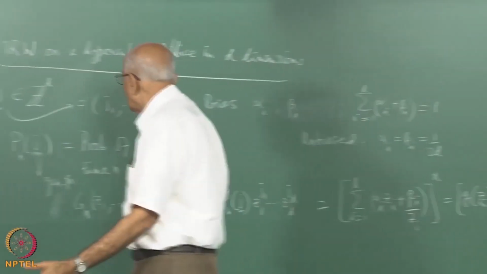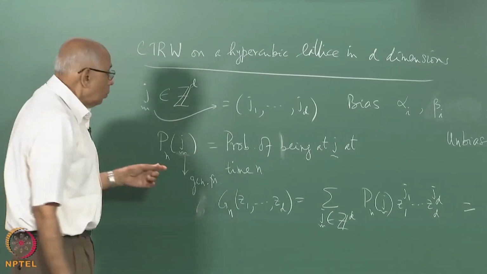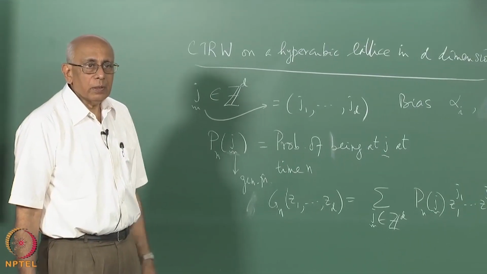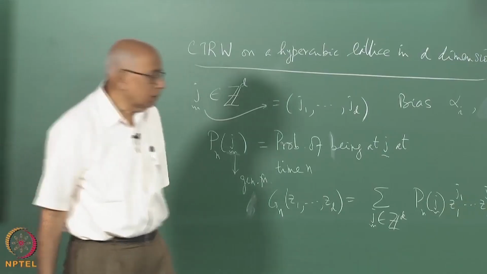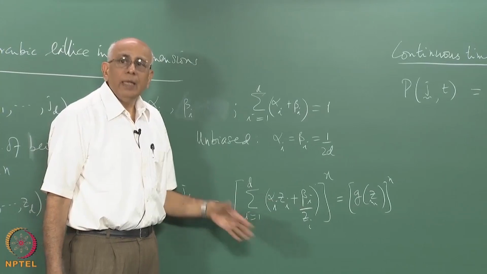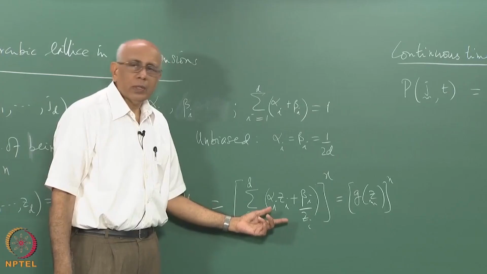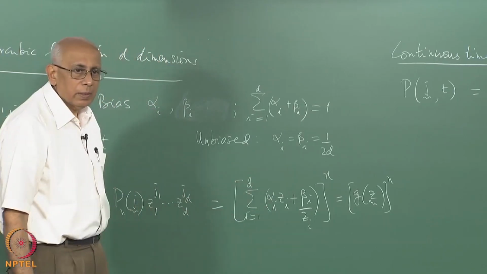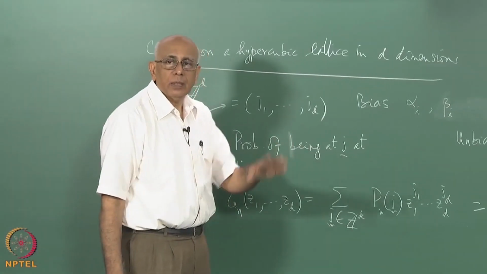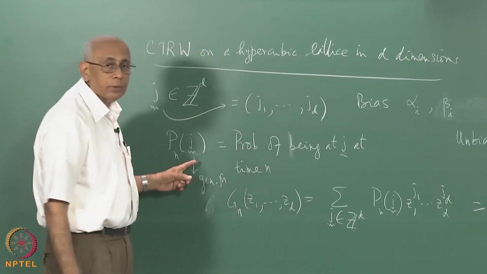Now you can generalize this to other lattices. You do not need this hypercubic lattice. You have to tell me what is the quote unquote generating function or characteristic function for a single jump event, and that is what this quantity is. So on any lattice you can find out what are the nearest neighbor vectors, etc., and find out what this quantity is. Okay. And after that you are guaranteed that since the jumps are independent of each other, this is the generating function for this probability distribution.